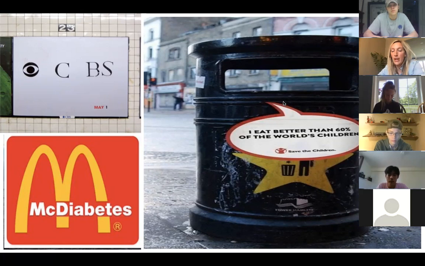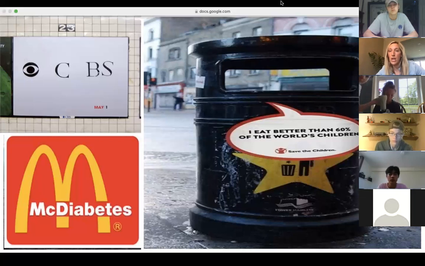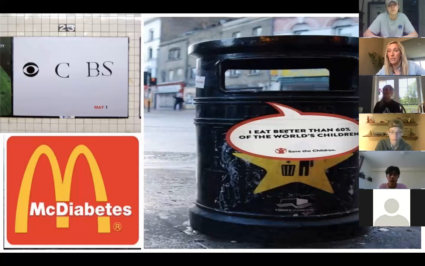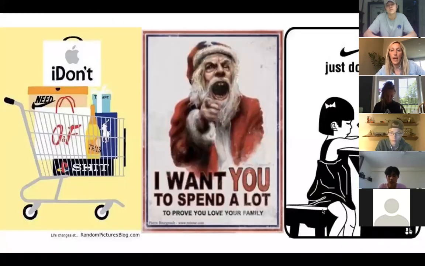And then this garbage can, another way of communicating that a lot of people like Adbusters and others simply continue the conversation with these sort of speech bubbles. So they have just put this sticker over this garbage can and communicated, we waste so much and there's so much in there that this garbage can eats better than 60% of the world's children. So again, just hopefully getting people to pause and think about the amount they consume, the amount they waste, and hopefully move them to action.